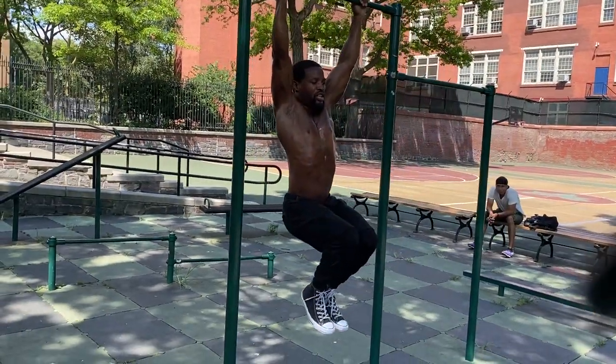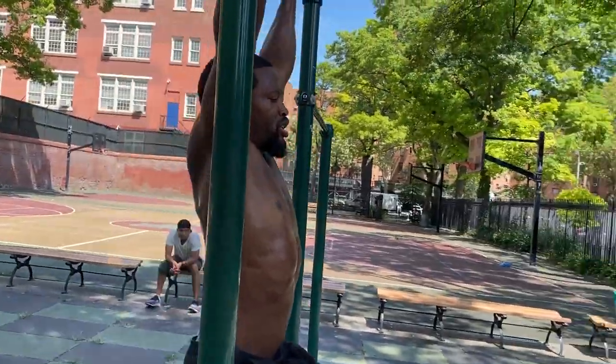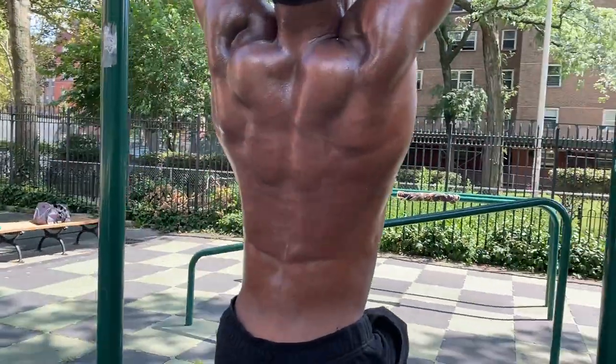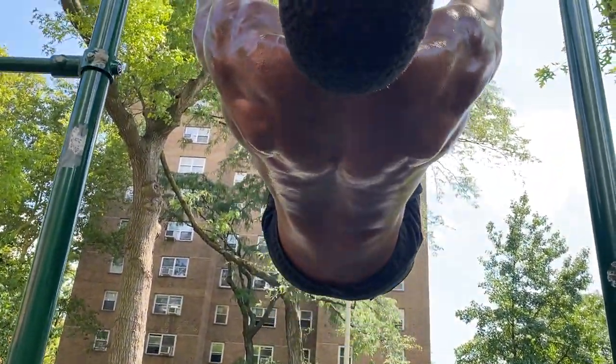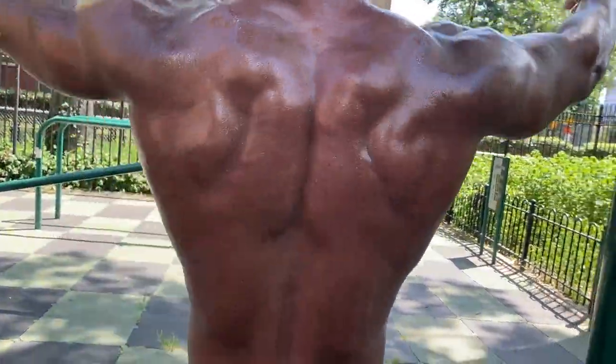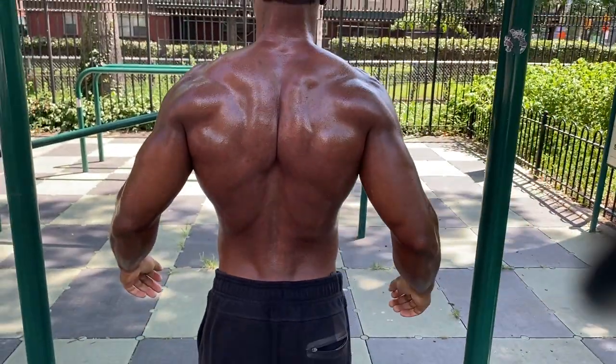Look at the lower back that it works. Now the back in general has to contract just to stay straight. You don't want to work just the upper part of your back, but you want to work all of your back, not just the upper, but the lower part as well.